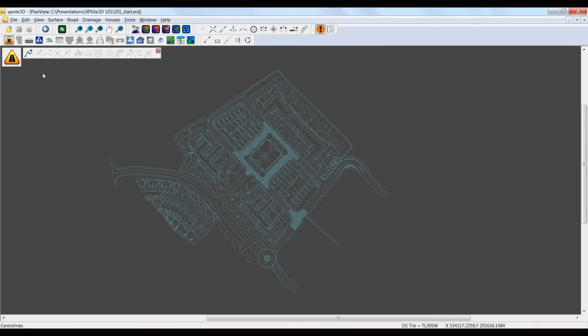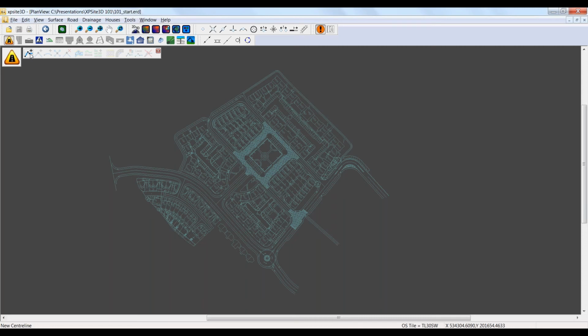And what we see is another of the principles is that we only display the buttons which are appropriate to us. So because I haven't created anything yet, the only option that is available to me is to create a new centerline. And that's, again, another principle: as you create things, other options become available to you.